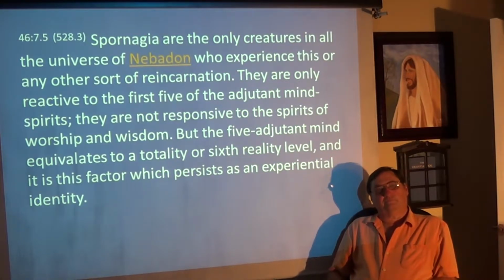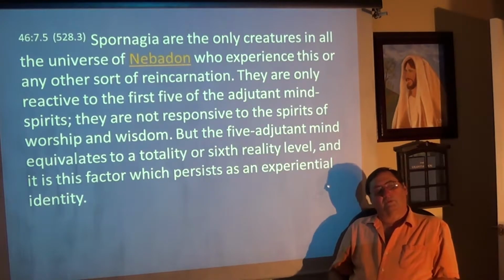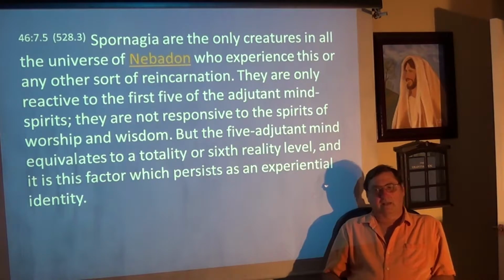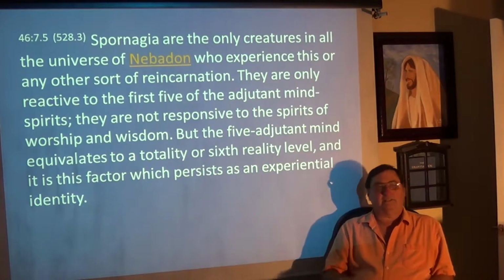Spornasia are the only creatures in all the universe of Nebadon who experience this, or any other sort of reincarnation. They are only reactive to the first five of the adjutant mind spirits. They are not responsive to the spirits of worship and wisdom, but the five adjutant mind spirits equivalate to a totality or sixth reality level. And it is this factor which persists as experiential identity. Now, what does that sound like? It sounds like all the animal creatures of the world, doesn't it? They all have the first five adjutant mind spirits.